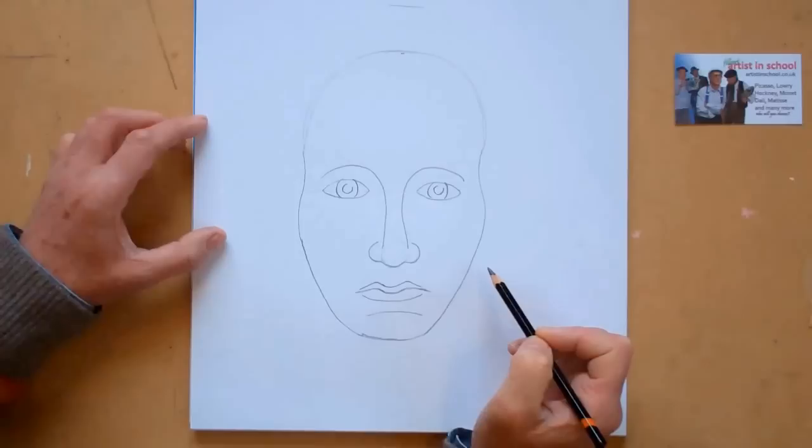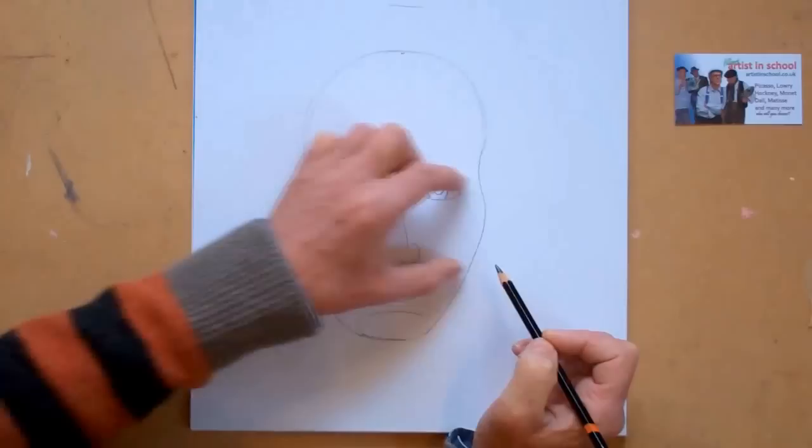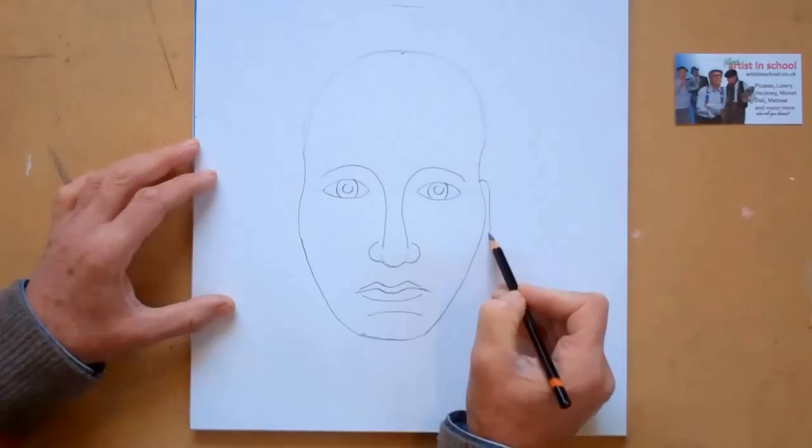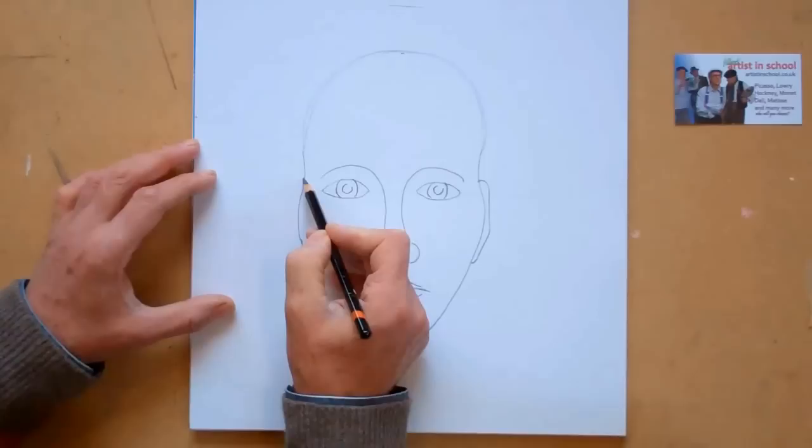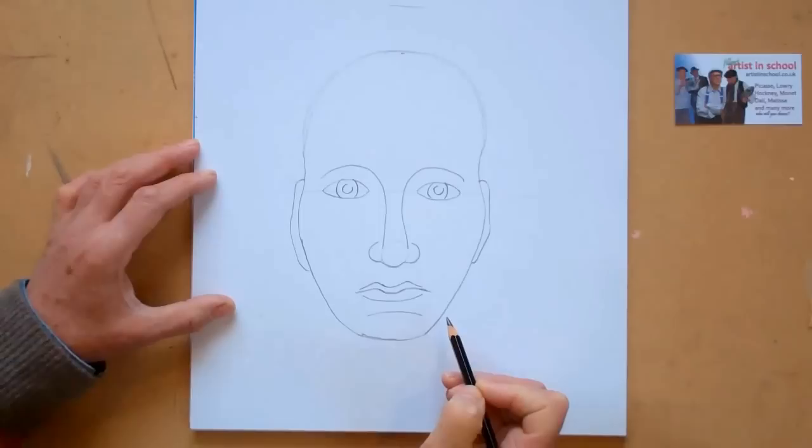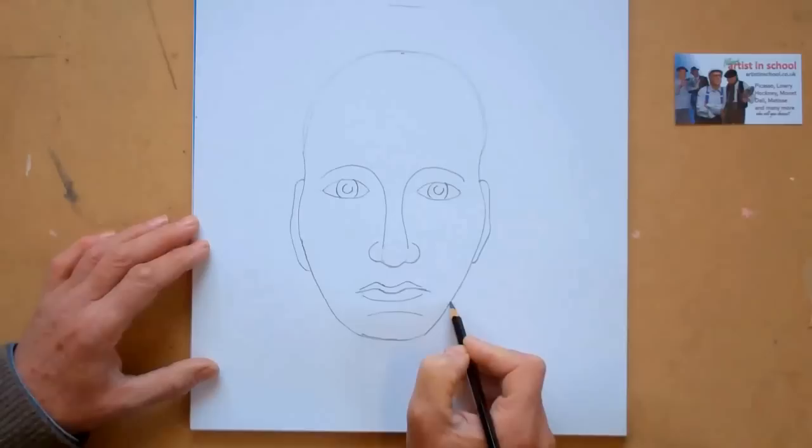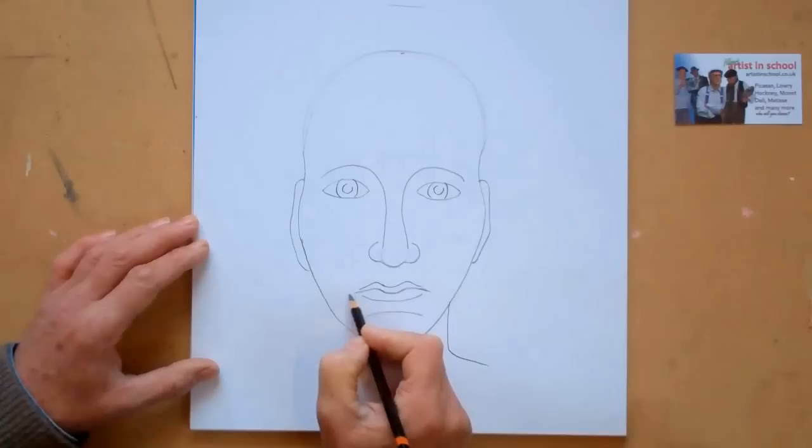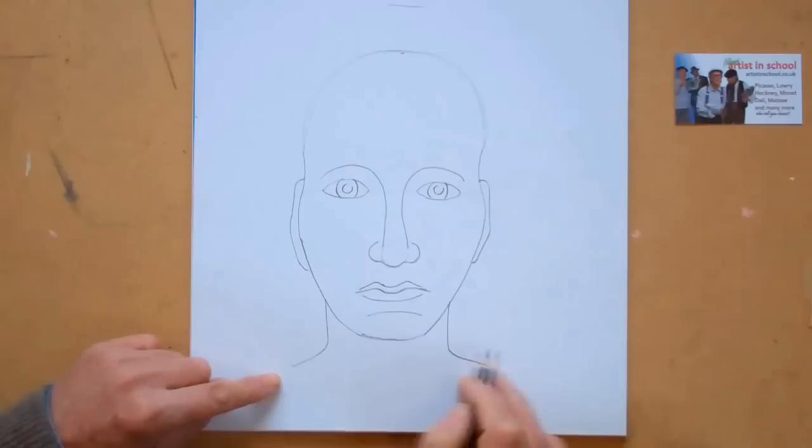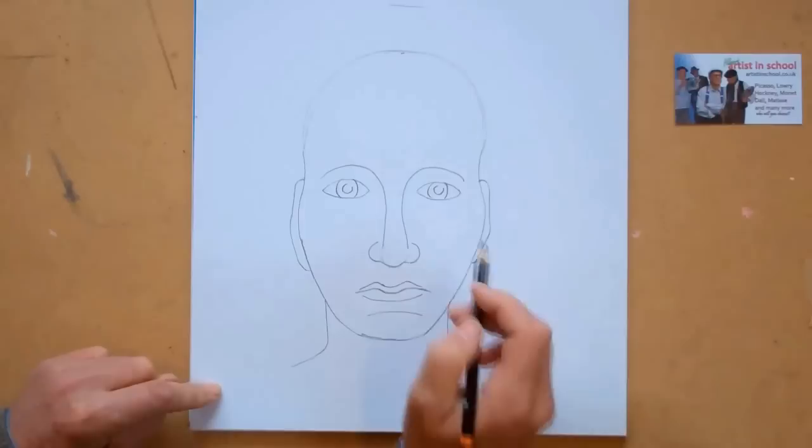Now, we need to draw some ears. If you remember the ears are the same size as the nose. And they're opposite the nose. So, the ears start here. Go down the side of the face. In. Around. And similarly on the other side. In. And finish off. Round about there. The neck. Don't make the neck too narrow. If you take the corners of the mouth as a guide. And we put a line approximately here. Going off to the shoulders. Approximately here. Coming down here. Going off to the shoulders. The shoulders are obviously much wider than this. But we'll not worry about that for the moment.